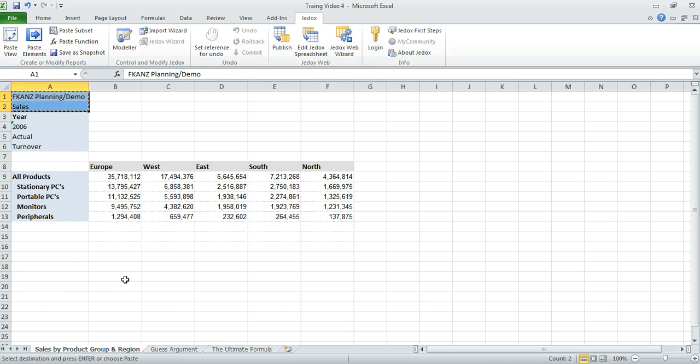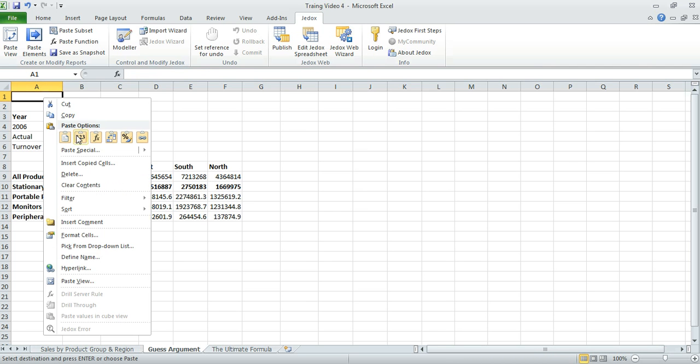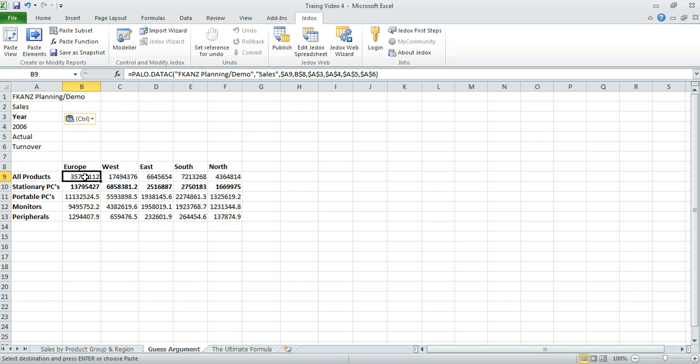I will just simply copy, paste value. Okay. Now we have the look of the report. Let's press F2 to take a look at the formula. We notice that Palo has picked up all the coordinates except for the database and the cube information, which previously was defined by us by selecting in the pop-up window. So we will replace the manual definition with a link to a specific cell on the spreadsheet.